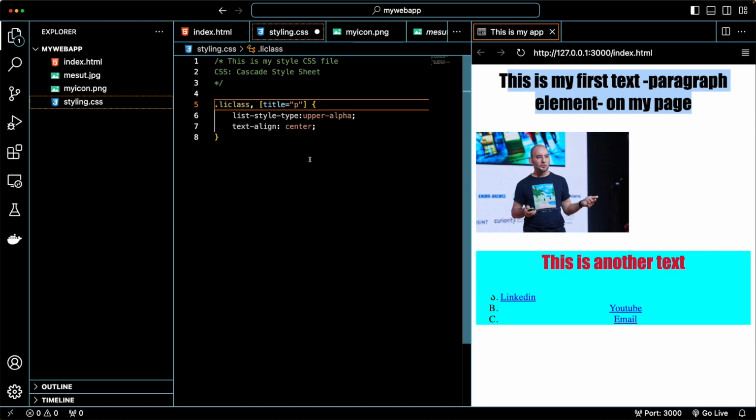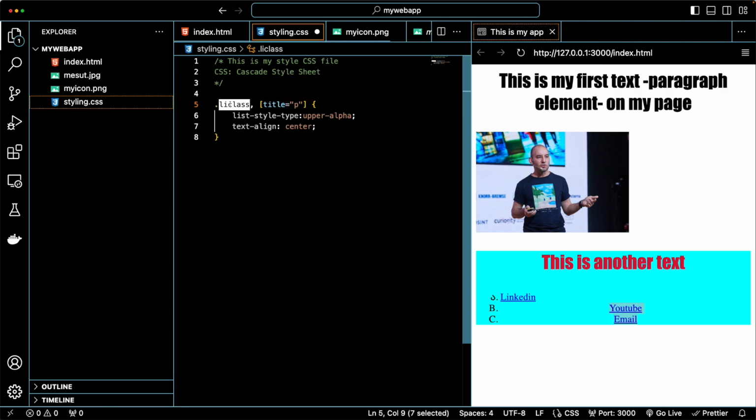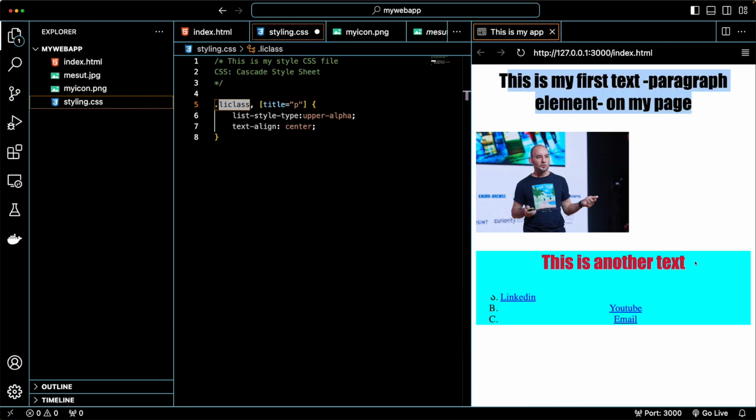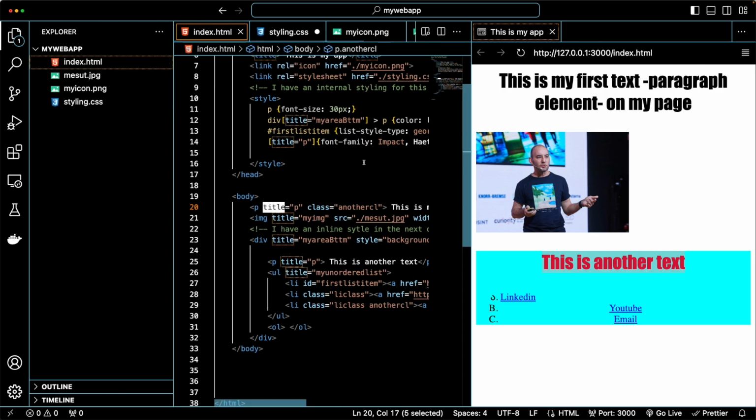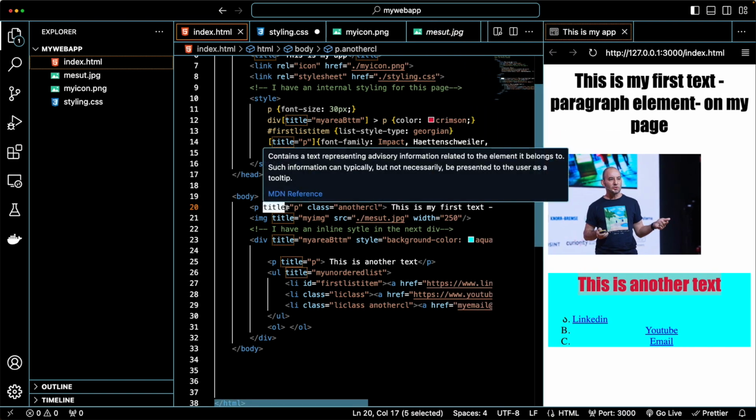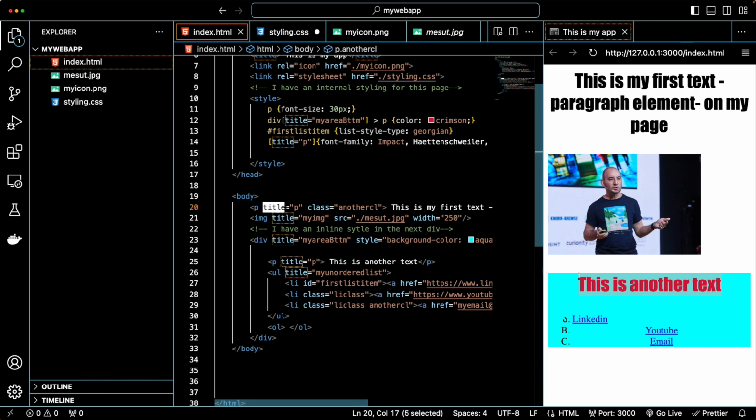But I wanted to apply this to these elements and this element only, right? But this is also in the center now. Why? It also has this title. So I have to be more specific, and I have to select only this one, not this one.